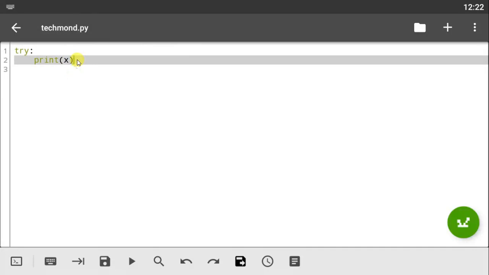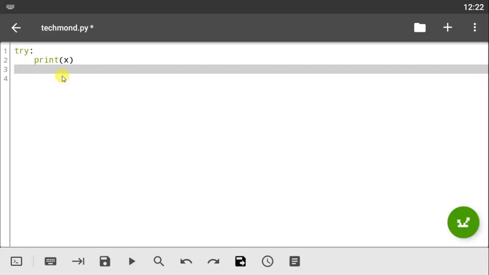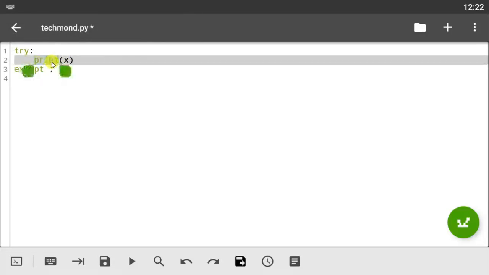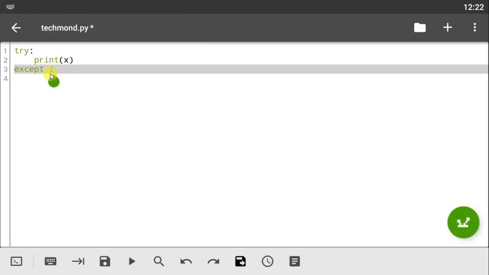So we can handle this error by using the except statement. When you write code and you want to handle certain errors, in case the user types in the wrong input, you can simply use the except statement. Now let's head on to the next line and use that except statement. A way you can handle exceptions is to use whatever type of exception, whatever type of error is happening at the top. This type of error, this variable error, is called the NameError. So since the NameError kicks in, let's just use the NameError.